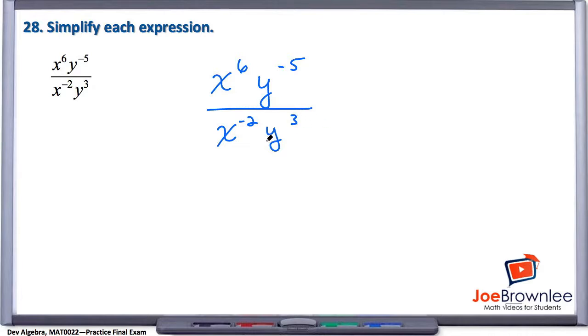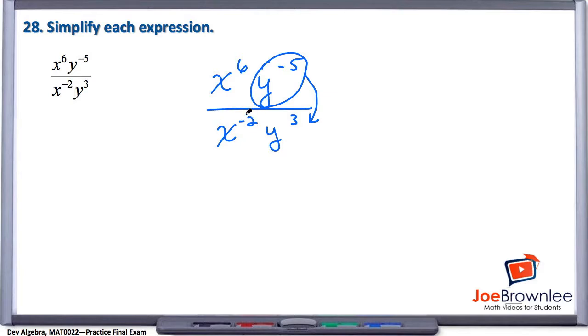All right, so if we look at what we were given, we can do this number 28 in a couple different ways. We can either, first and foremost, make all of our exponents positive, or we can go ahead and start reducing. I like making my exponents positive before I do anything as far as dividing, simplifying. So we can see that we have a y to the negative 5 upstairs. We know in order to make this negative 5 positive, we have to move it downstairs. Because it started upstairs as a negative exponent, if we move it downstairs, that exponent becomes positive.